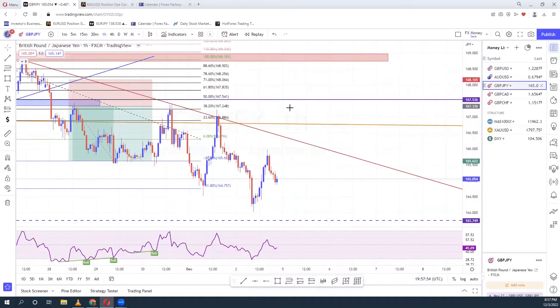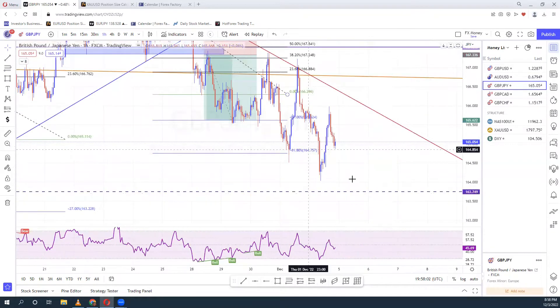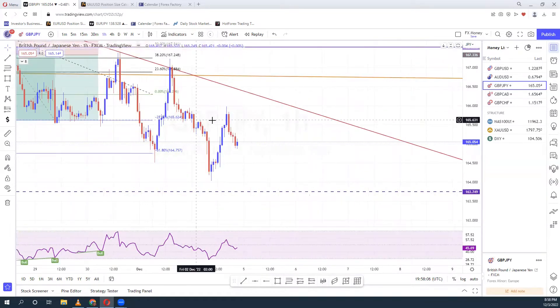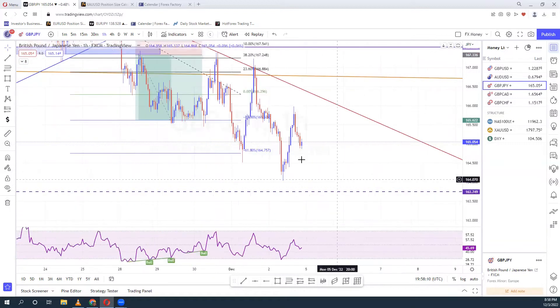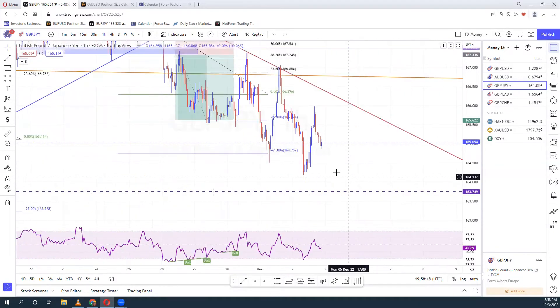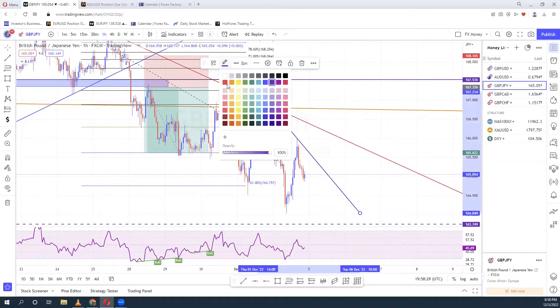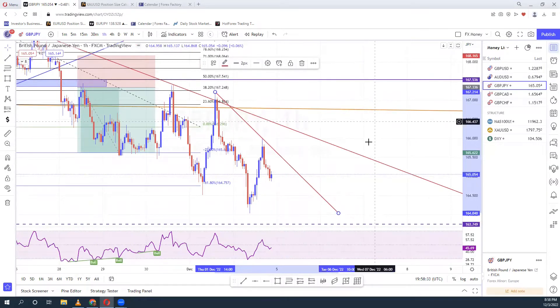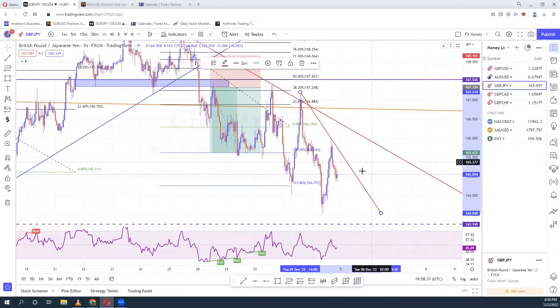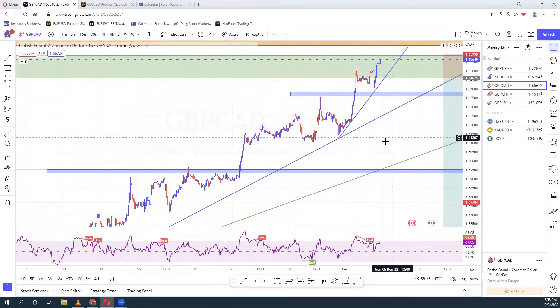For GBP/JPY, I got a sell last week but right now where we are sitting we are negative 27. We have a break of a high — this is our weekly level and we expected some consolidation. What I can do for GBP/JPY is wait. If I can get an impulsive move breaking this trend line and a retest, maybe I can buy it. But this is actually the trend line I'm looking at, so I don't really have a bias on that. GBP/CAD has kept going up without breaking our trend line — we've been waiting for that for about two weeks now with no confirmation.